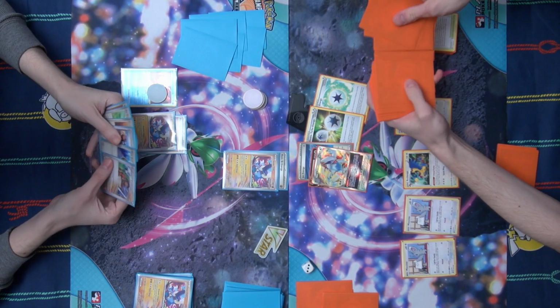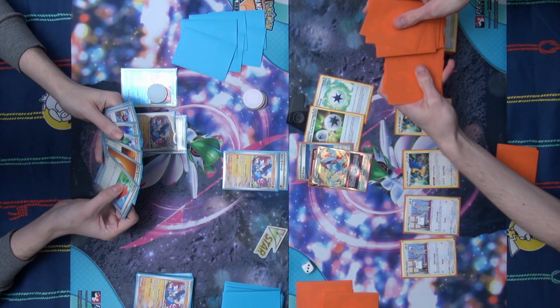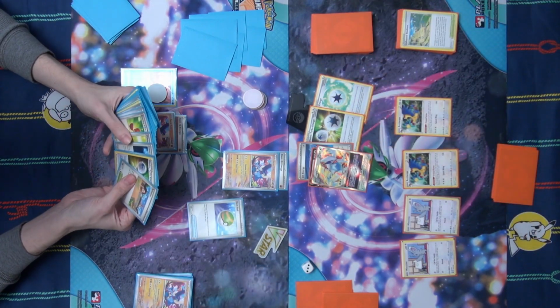So even if I get a booster capsule here, the Lugia is still one-shotting me, so the only tool that would be worth potentially digging for here is that Hero's Cape, but I do not have it available, so I'm going to Nest Ball, start things off here.